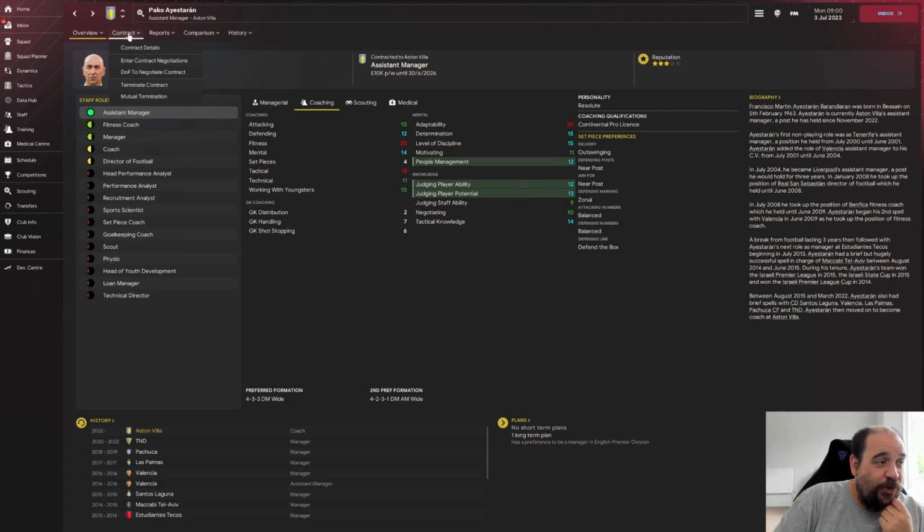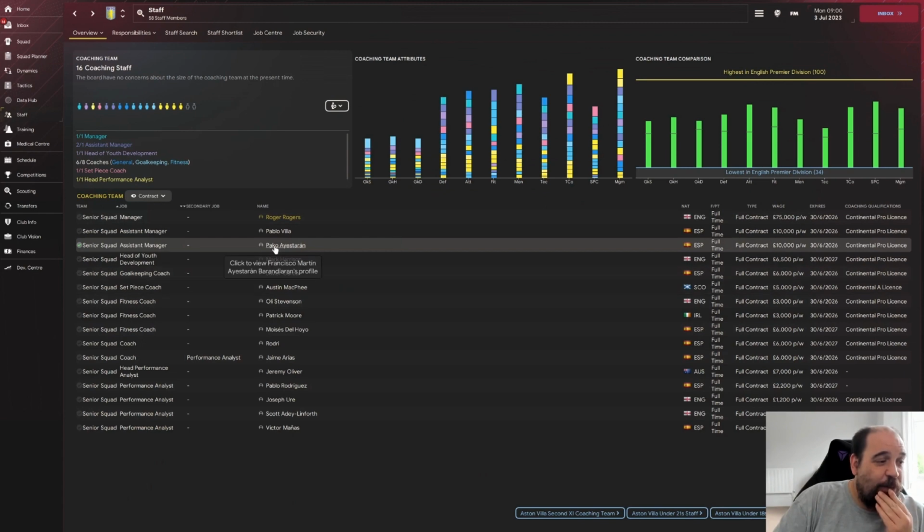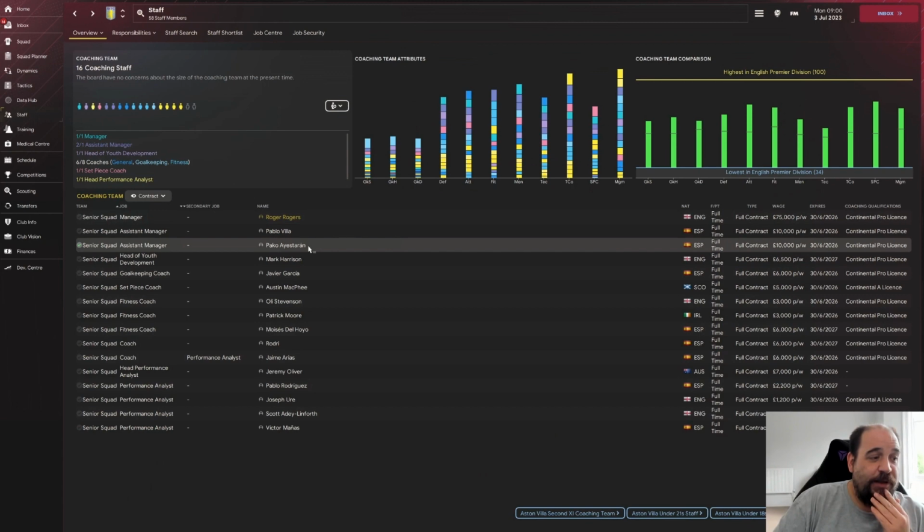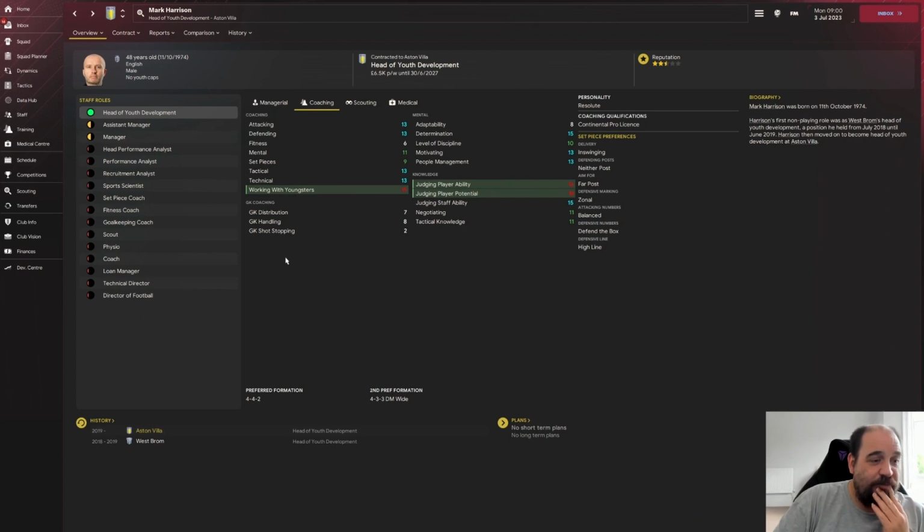We don't really want him as an assistant manager because we've already got two. I mean, the one thing we do know is looking at this, we don't want him judging player potentials. We'd rather that be Pablo Villa, our head of youth development. He's perfectly good for that role. He's very good for that role, in fact.